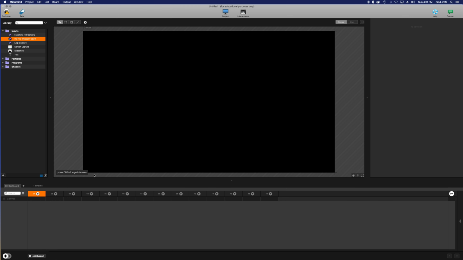And I think this is actually one of the strongest parts of Millumin, that it offers both. It offers you this traditional VJ video stack switching mode, and then it also offers you a linear timeline mode for folks that are doing more digital storytelling, more things for theater, things that have to be on a cue list, all of that fun stuff. So let's see where we can go.